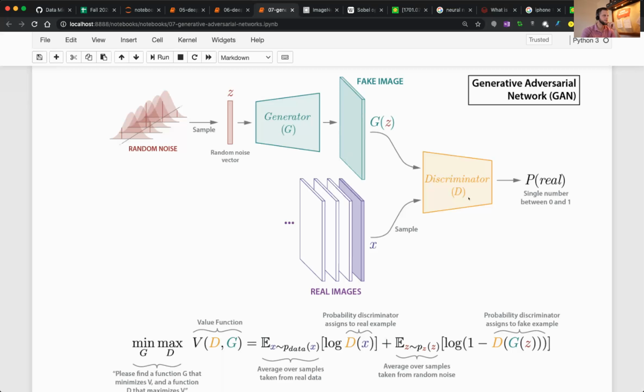So there's two neural networks. You got your generator and your discriminator. And so how do you train it, right? What do you do? So what you do is you take random noise. So this sounds weird, but you take a random vector of length 100, right? You pass it into your generator, right? And you make a batch of fake images, or you can do it one at a time if you want. You make a fake image. And you take that fake image and you use this to train a discriminator to tell apart real images from fake images. And it might sound like, okay, how does a generator get any better, right? It might become clear that we could train a discriminator like this, right?